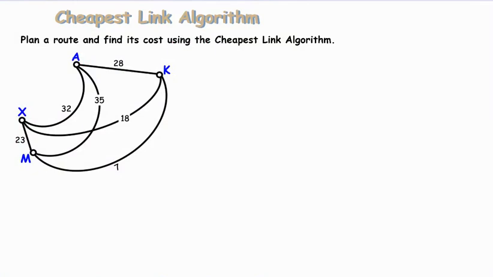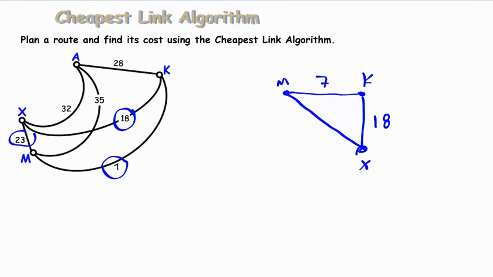So let's go through an actual example here. Find the cheapest edge. We see that seven is the cheapest number, so edge MK is going to be a part of our solution with an edge of seven. Now we look through all of the numbers and we say, what's the next smallest number? That is 18, and that goes from K to X. Great. Now we say, what is the next cheapest number? And the next cheapest is 23, and that goes from X to M. But look what happens here. We close the circuit before we even visited city A. So we have to say nope, we can't do that. We're going to cross that out. So yes, that was the next cheapest, but it closes the loop too early.